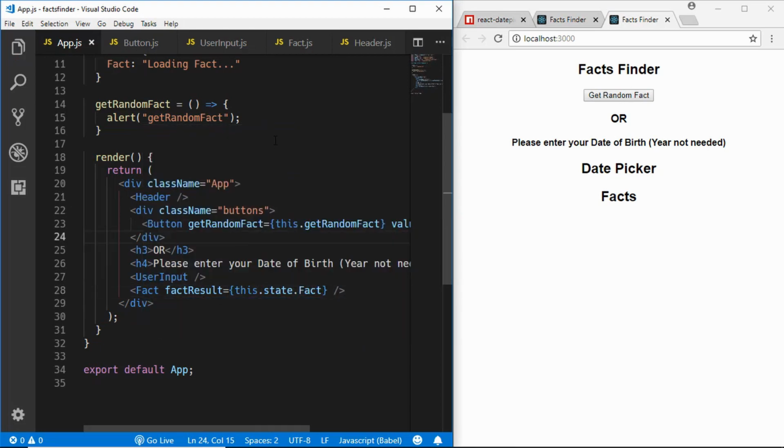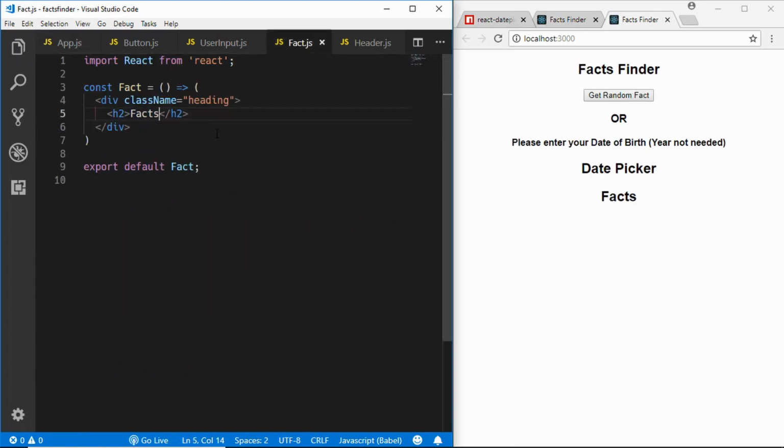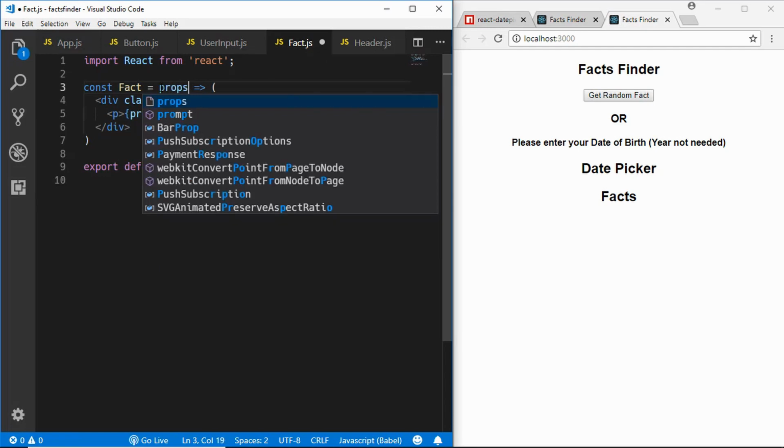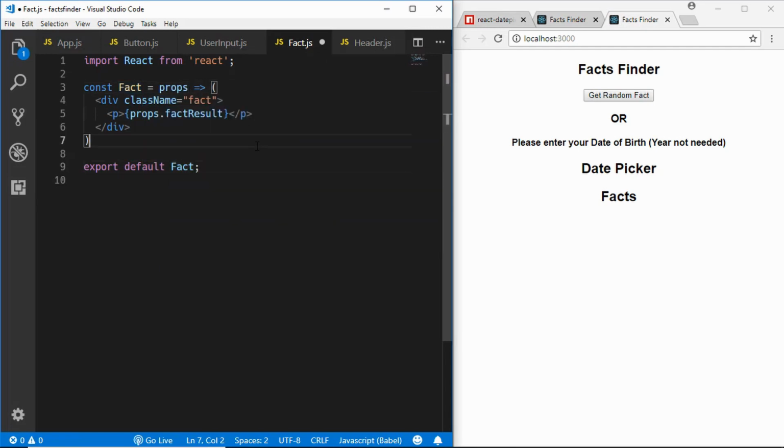Now we'll go to our fact component, and here we will rename this class to fact, and we will have a paragraph, and in here we will type props.fact result, and we also have to create a variable called props over here. So if I save this, we can see that loading fact is displayed over here.